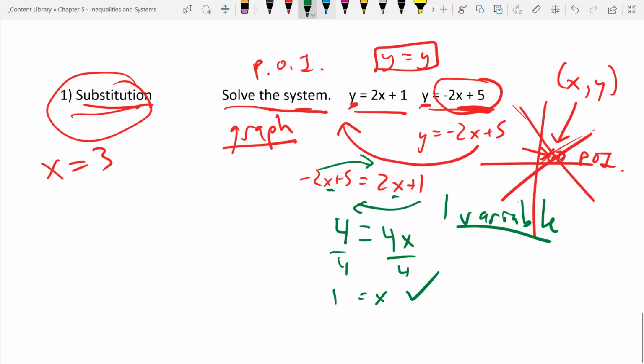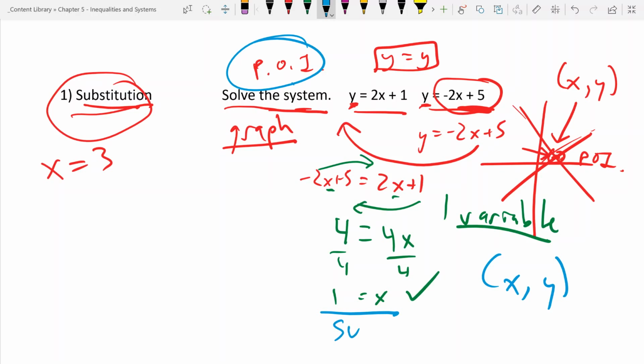This is where most students make a mistake because they forget what we were looking for. The question asks us to find the POI. A POI has an x and a y value. We found the x value, so now we need to use this and sub it into the equation to find the y value. If you're having trouble getting the question right, I like to write at the start of my question, x equals, y equals. Because when I find the answer, I'll put a 1 there and say, oh, right, I'm not done. I have to keep going.